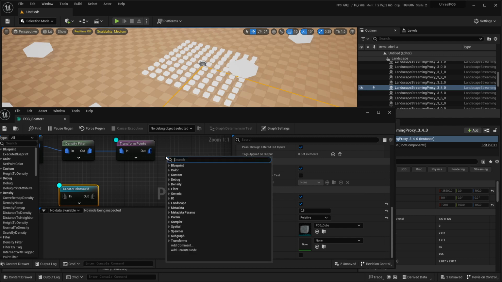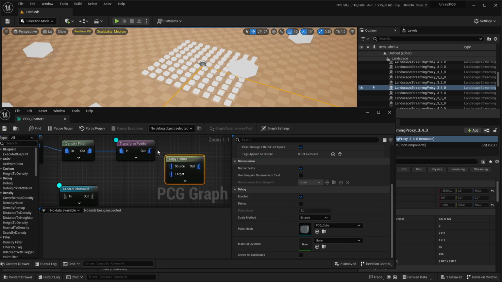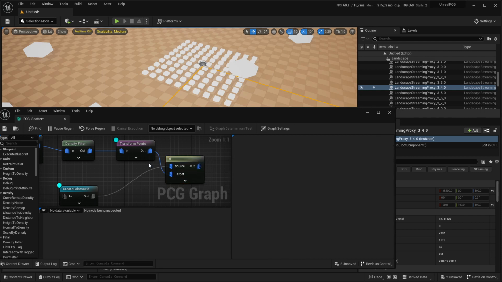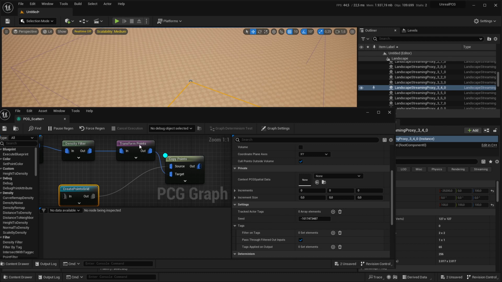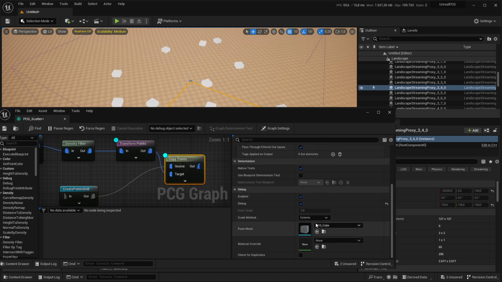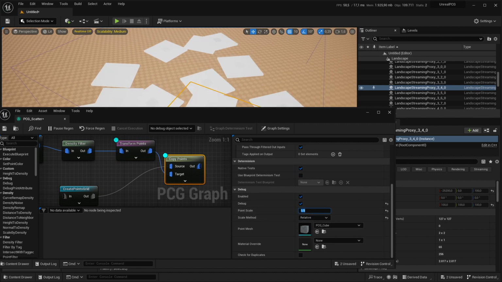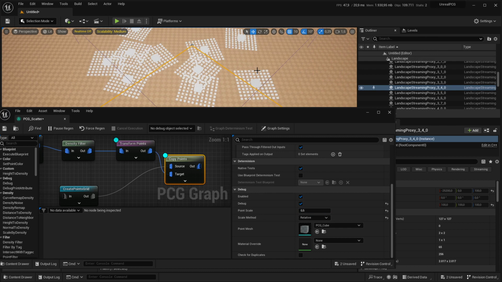So I'm going to use a node called copy points, and I use the big points as target, so these are the target points where to copy stuff to, and I am using the grid as the source. So I'm going to show that, and it looks like nothing because they are still too small. So I'm going to do a debug on them, and there we go. You can see all the points have been copy-pasted towards their parents.